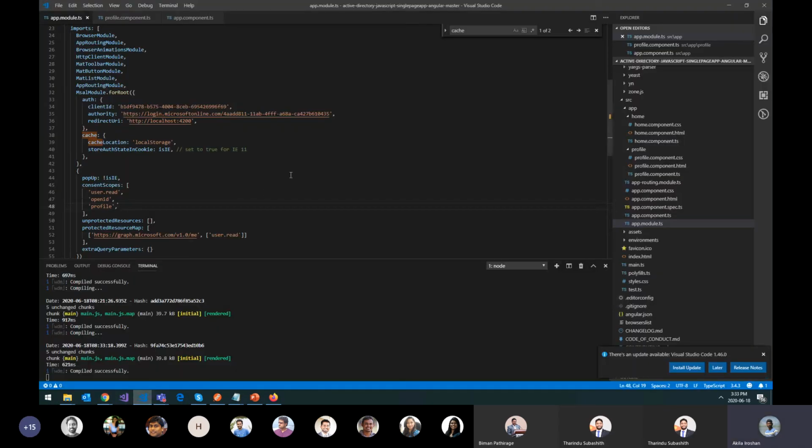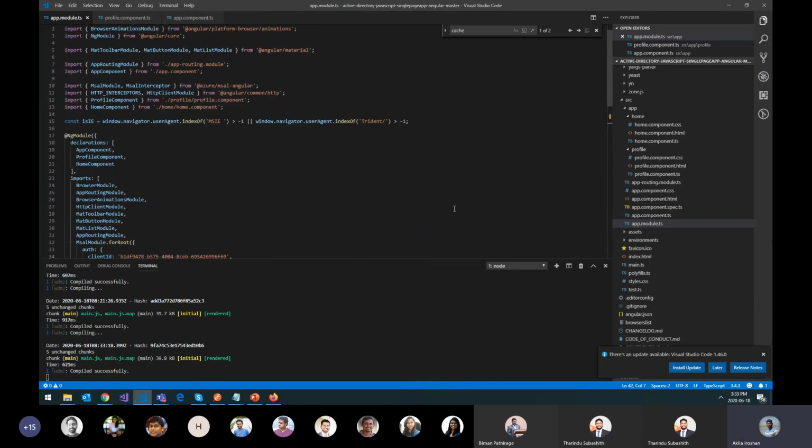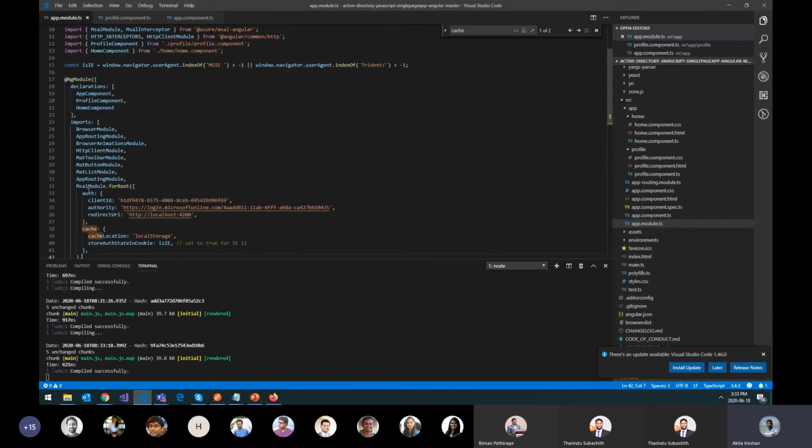So I'll go to the code. For single sign-on, it only requires this application ID and the authority. We have to change the authority.